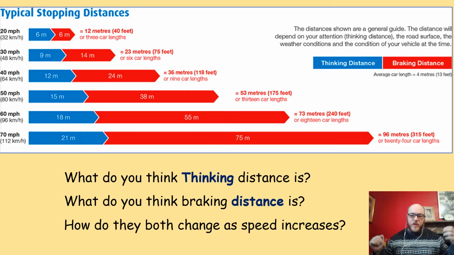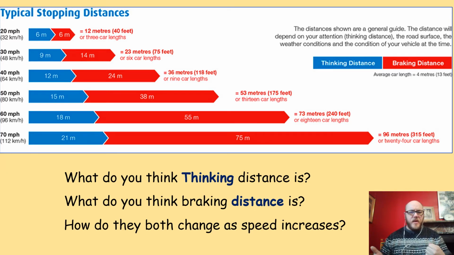So if you are traveling at 70 miles an hour and something jumps out at you and it's closer than 100 meters, there's going to be a collision. Now this is a little bit controversial because these things all have various dependencies. The thinking distance depends on an average person. Some people have better thinking distances and some people have very much worse thinking distances. Now this is the time which your impairment could really hurt you.